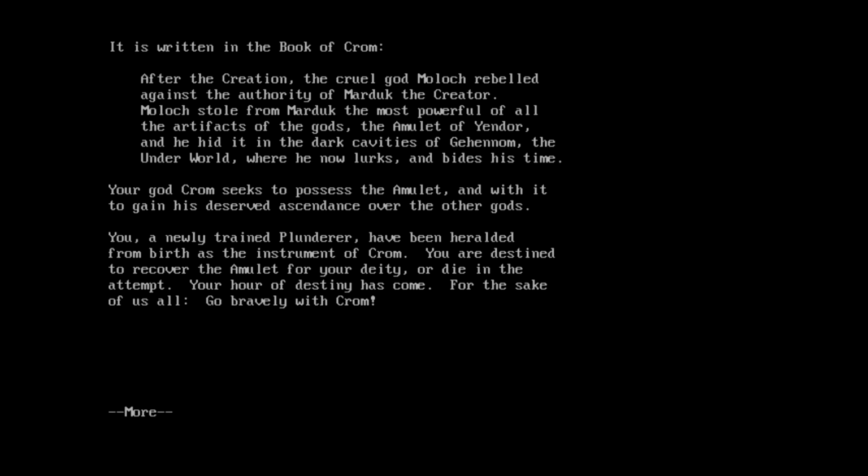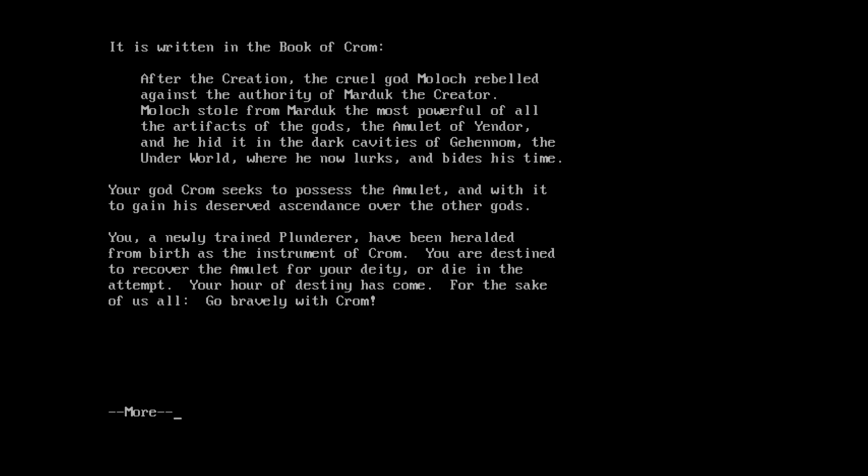It is written in the Book of Crom, after the creation, the cruel god Moloch rebelled against the authority of Marduk the Creator. Moloch stole from Marduk the most powerful of all the artifacts of the gods, the Amulet of Yendor, and he hid it in the dark cavities of the Gehenna, the underworld, where he now lurks and bides his time.